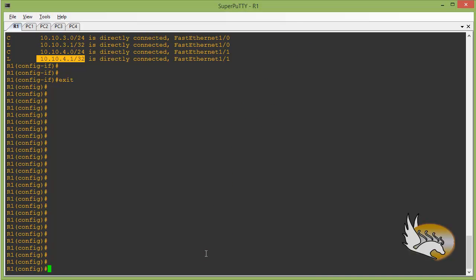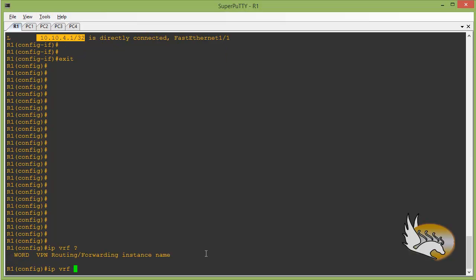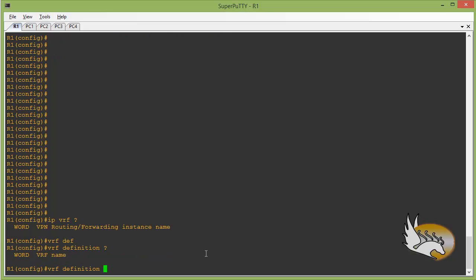To create a routing table, I have two commands. One command is IPVRF, and then assign a name, or I can type a newer version of this command, VRF definition, and then type a name. It doesn't matter which one you are choosing. Both of them are doing the same thing, but VRF definition is the new format of IPVRF command.